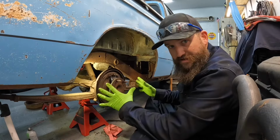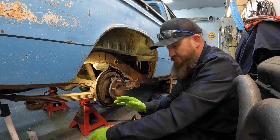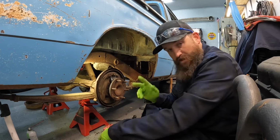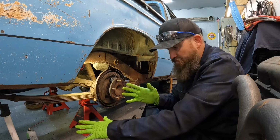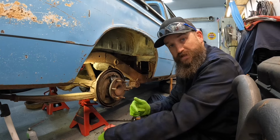All right, before I start installing everything back on, I wanted to say something real quick. You might be asking, why don't you just replace everything and be done with it? That would be the smart thing to do, and generally I like doing that. But there's 2 reasons. One, I'm trying to do this on the cheap, and none of this stuff is really damaged. The shoe's got a lot of life in it.